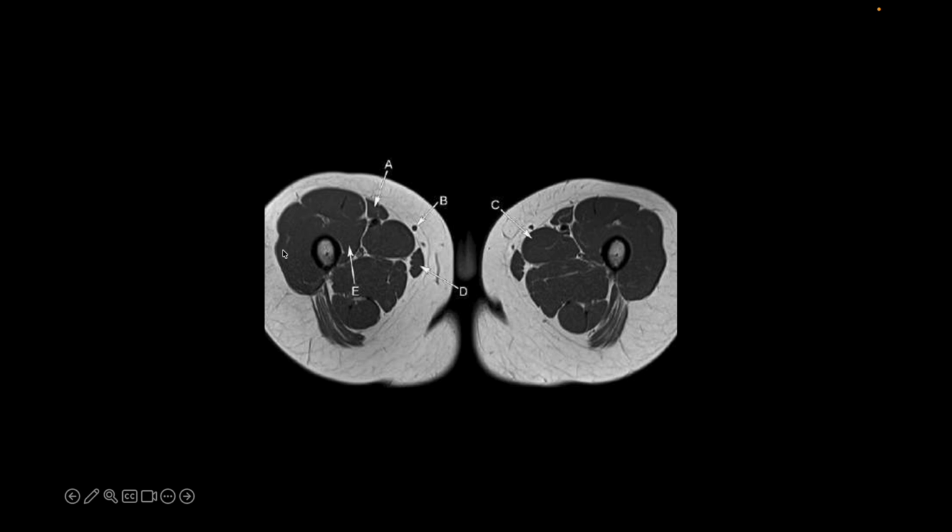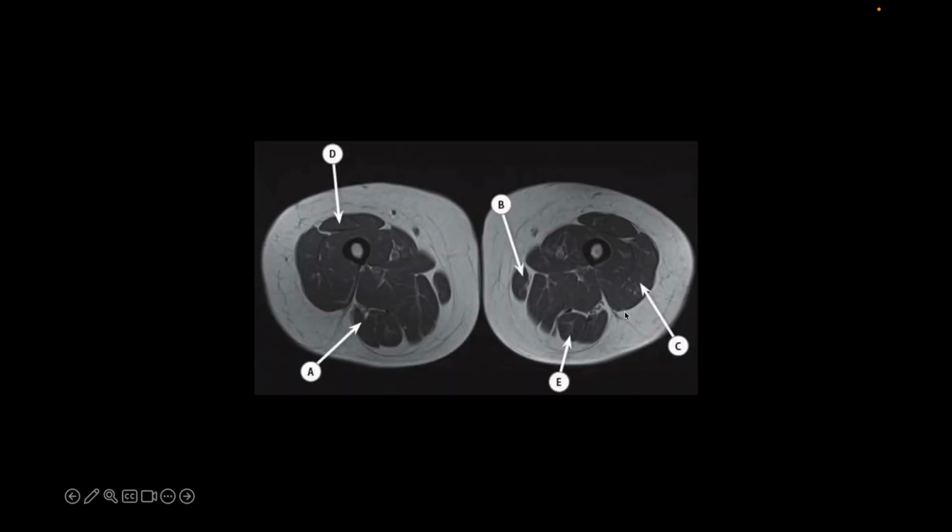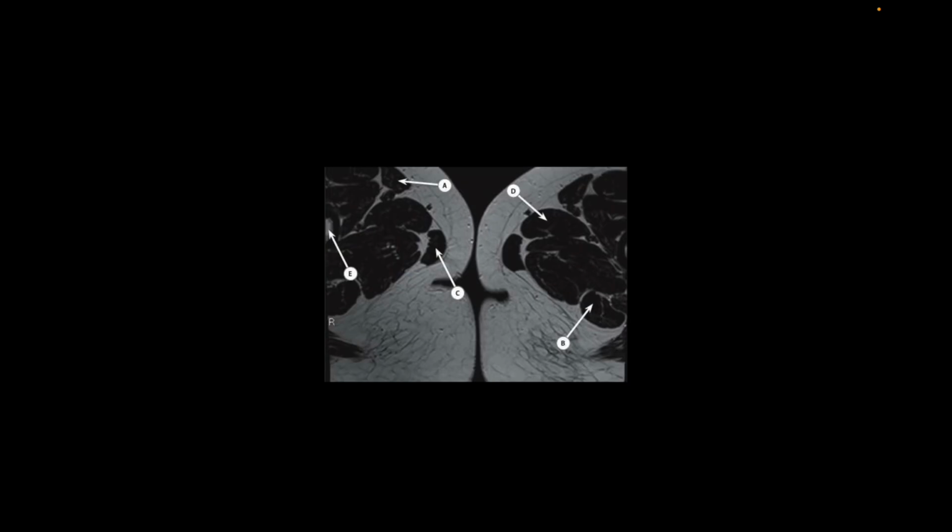E is your vastus medialis muscle, lateralis, medialis. And then C is your adductor longus. This is quite difficult to tell. I think it would be quite harsh if they showed it to you, but this would be adductor magnus because it's bigger. You're a little bit further down in the leg, and so it's probably not adductor brevis, which would attach quite high up. So this would be your longus, and then this would be your magnus. So you're starting to see some patterns, I hope.